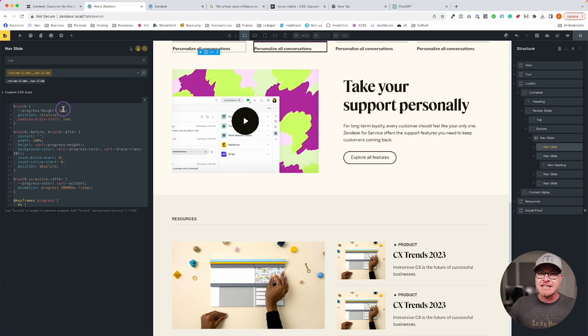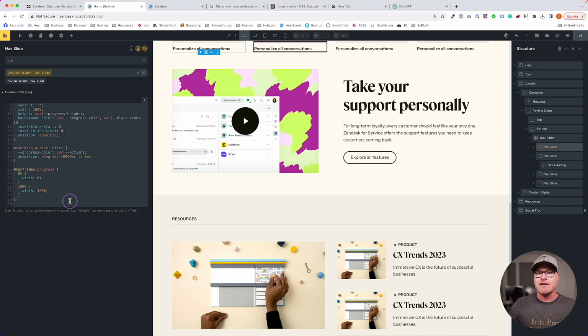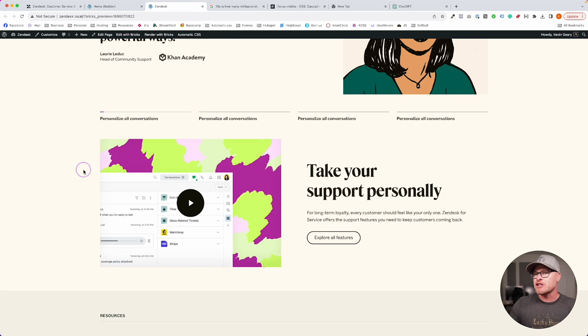So we're going to go to the nav slide. We're going to come down here and say root focus, box shadow none, outline none, and then we're going to add a style to it. Basically what we need to do is say root focus, then root before, progress color is action. Save, refresh.